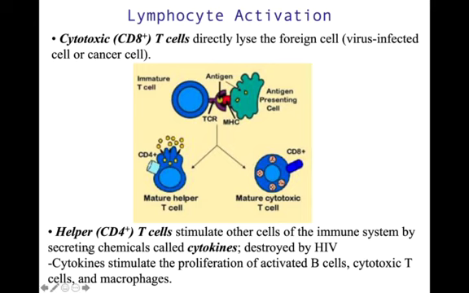So if the virus kills these helper T cells, you don't produce cytokines. Well, if you don't produce cytokines, you cannot then call for backup. You can't call for more B cells. You can't call for more killer T cells. You can't call for macrophages. So essentially you have a weakened immune response.